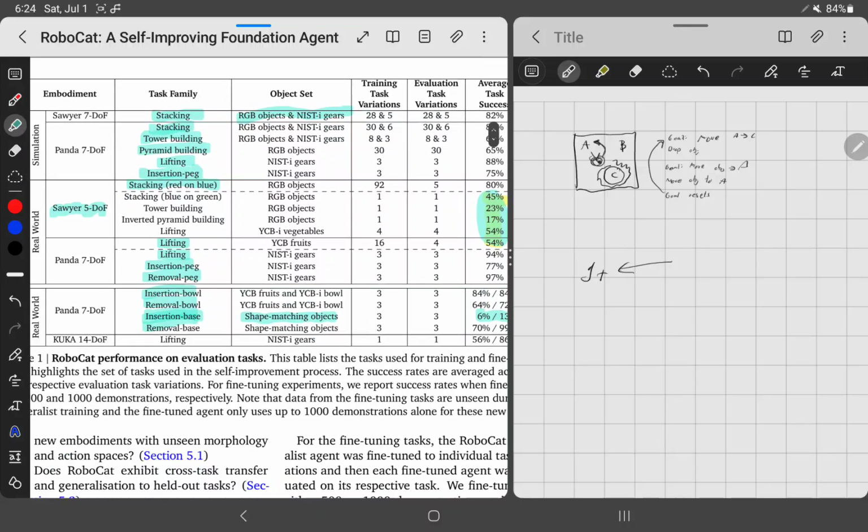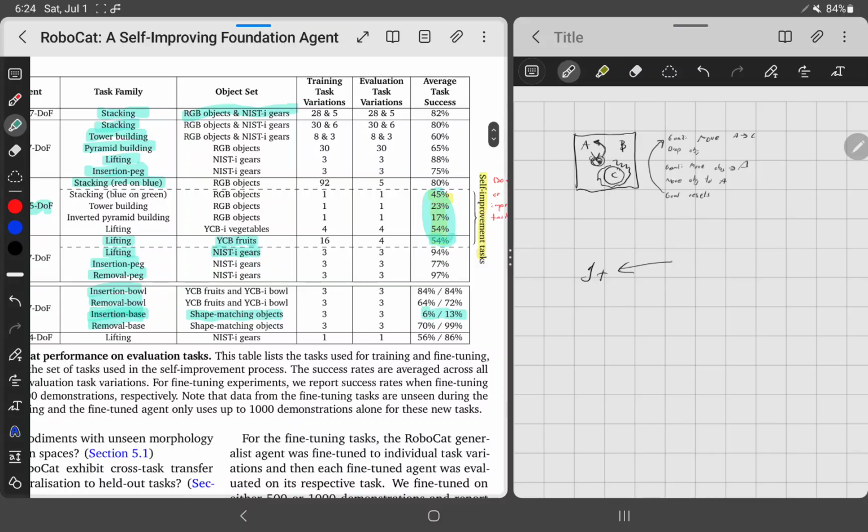But if you notice, it hasn't lifted a fruit before, and it's only lifted, say, gears. So you fine tune it to learn how to pick up its own fruit, and then it picks up fruit, and you train it to pick up fruit again, and it does so with 54% accuracy. It also does that with vegetables.